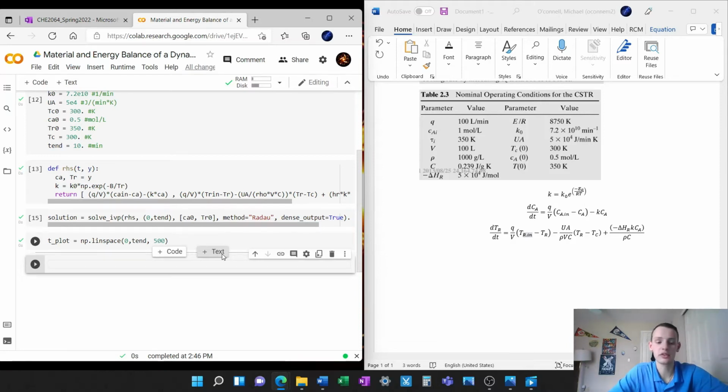Okay. And now what we're going to need is we're going to need our solution attribute, right? So let's see, where would we put that, right? So let's actually, here, we have two dependent variables, right? So we have our CA and our TR, right? Let's just unpack those first, okay?